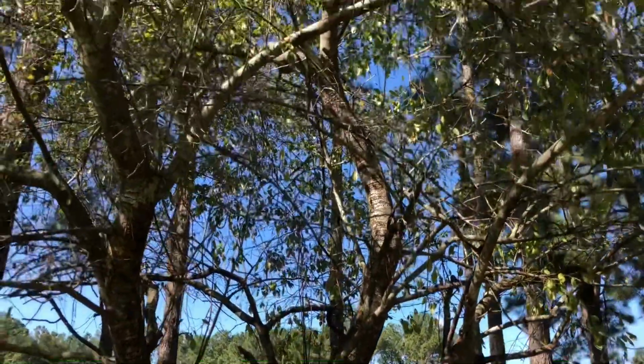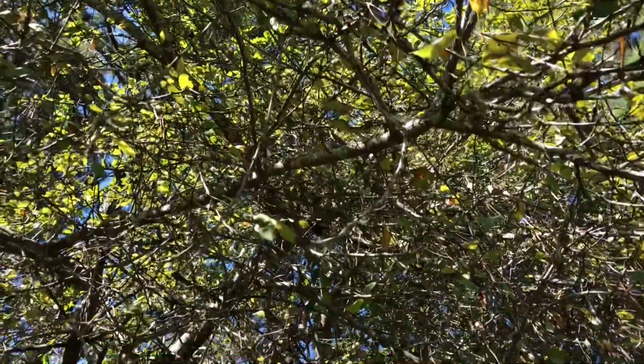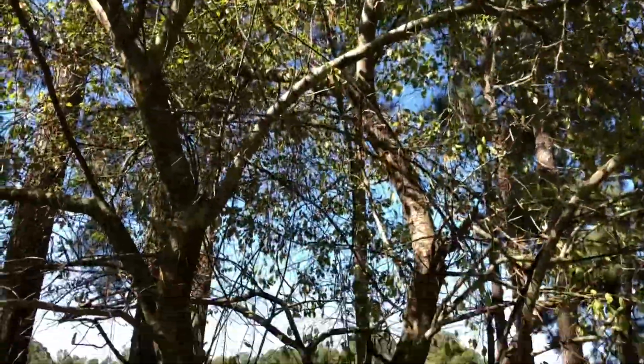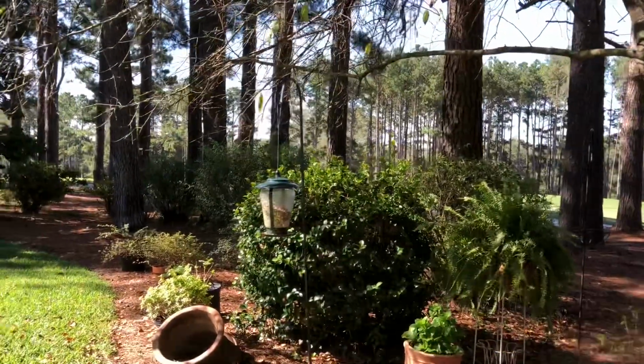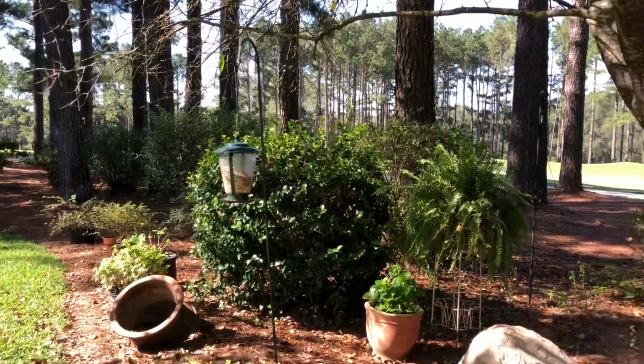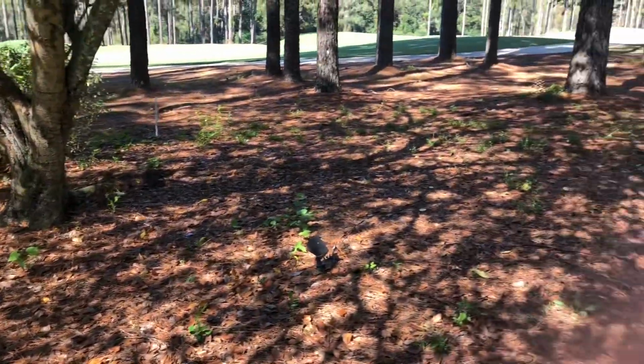This is my favorite tree in the entire garden. And y'all should see how many chickadees we have that love eating at this bird feeder. So many of them, and I love them.